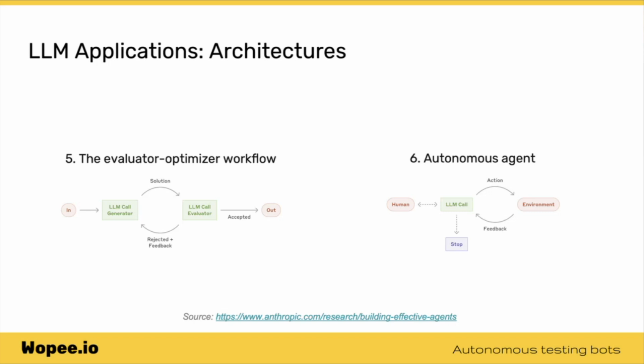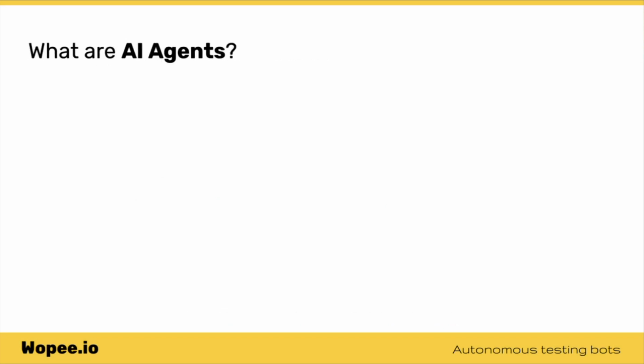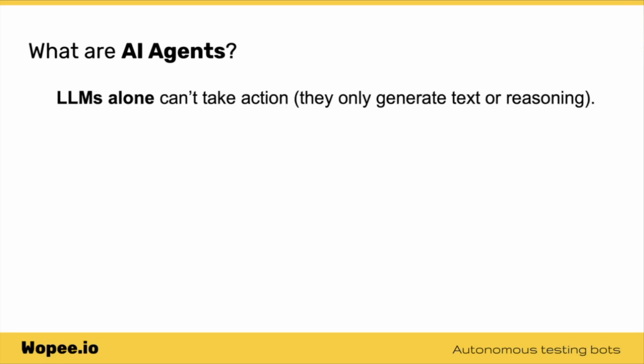And as we are advancing and improving the way we integrate LLMs into our applications, the latest discussion is about AI agents. So what are AI agents? Basic LLMs are not able to take any action. My short definition, and there are plenty of definitions, I'll be talking about this mess in terminology soon, but the definition I really like most is that AI agents are LLM workflows which are able to take an action. And this action might be interacting with the web, maybe sending out an email or calling an API. We will be talking about that.